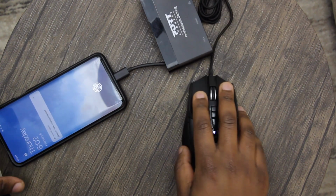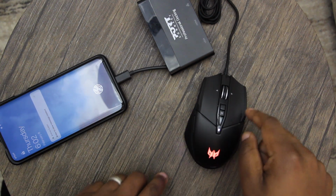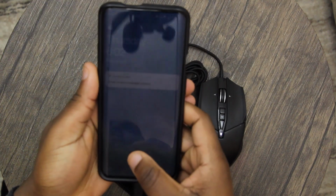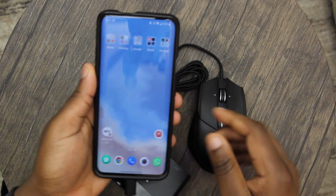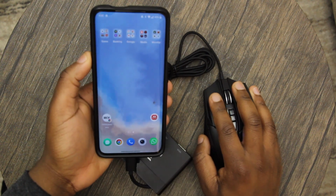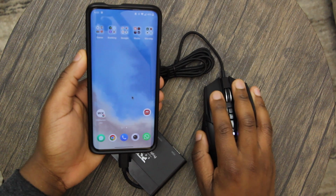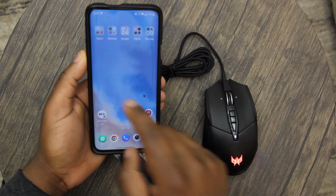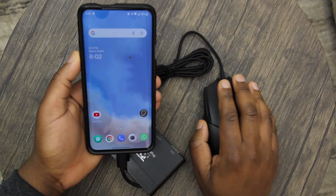So yeah, let's see. This mouse has quite a lot of lights on it, but it's not excessive. It's pretty useful. From what I've seen so far, there's been zero issues with this. There we go. That's the mouse. So yeah, it's a mouse. It works, and it should work. I've had it for a while. Well, not this specific one. This is a second mouse that I have just to unbox for this video.